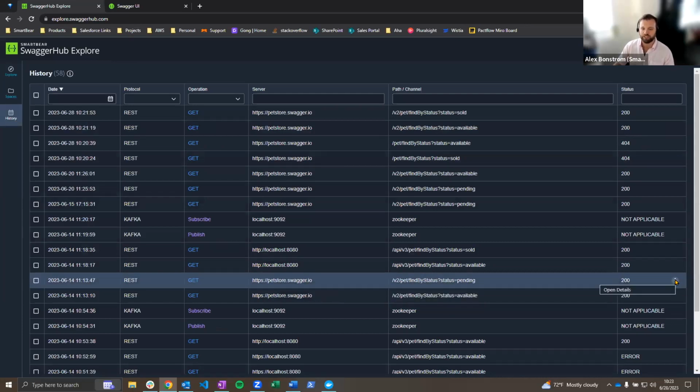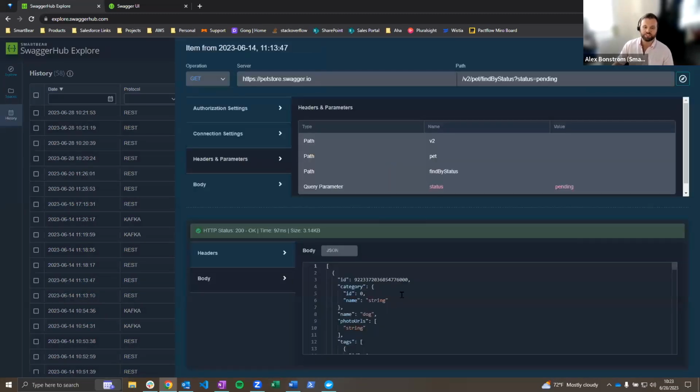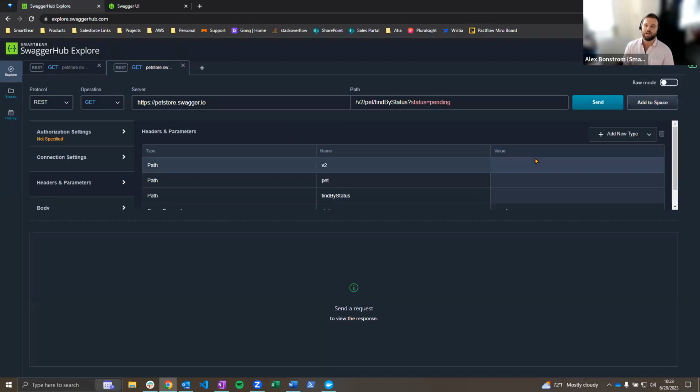So all the way on the right, I'm going to take this operation here, hit open details. We can see what was executed and what was returned from our API in these details here. And if I want to play around with it more, I can actually click the button right here in the top right to bring this back into my current Explorer environment. Now I can get back in here, start playing around again, continue where I left off previously without having all this context that I need to remember or save elsewhere.